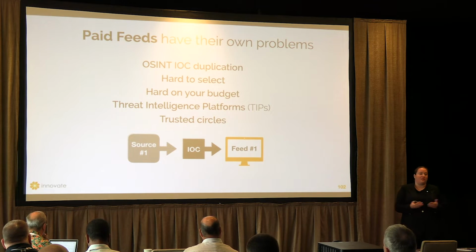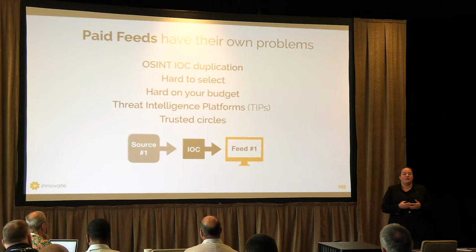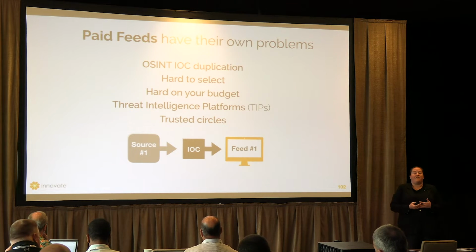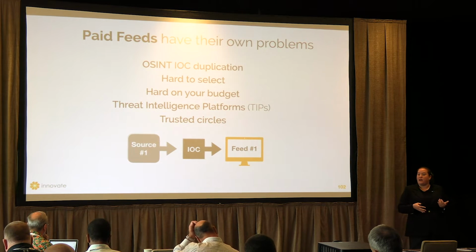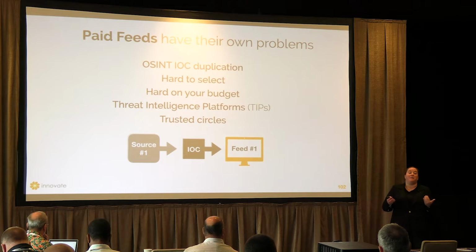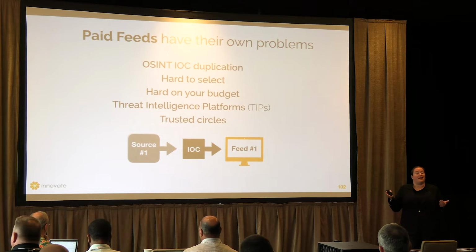And on top of this is trusted circles. So I referred to those as private feeds, right? If you have analysts on staff that are part of smaller Intel communities, or they've come from an Intel provider prior, or prior military, something to that effect, the trusted circles are going to probably be your best bet to get high fidelity feeds for no cost or low cost. So you're going to be paying for some storage and maybe some technologies to integrate, but you're not going to be paying for that data itself, because it's coming from that impetus of information sharing, where people just want to defend organizations, and it's not a commercial venture for them.